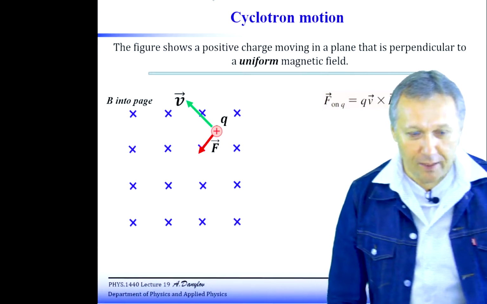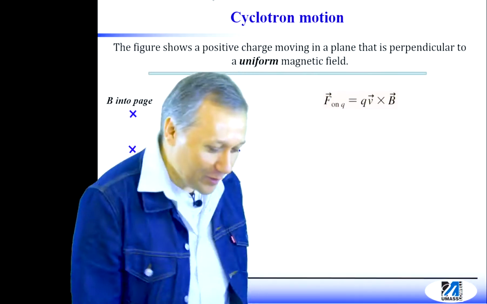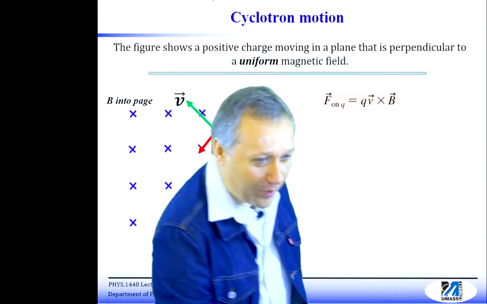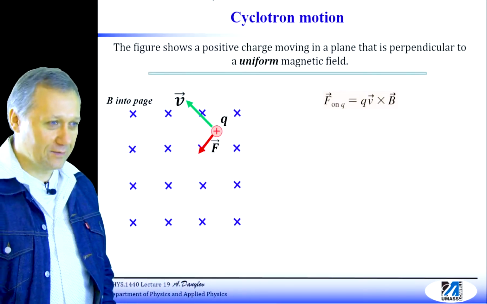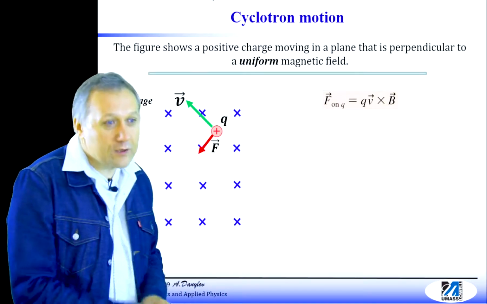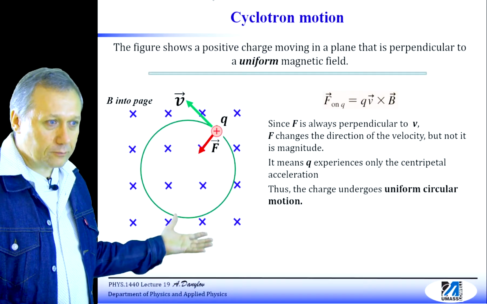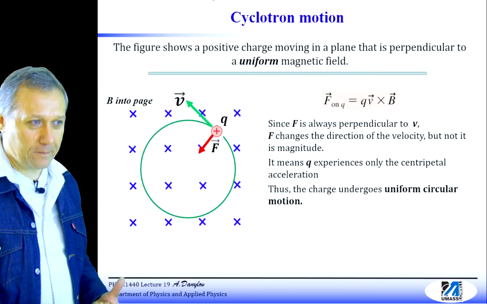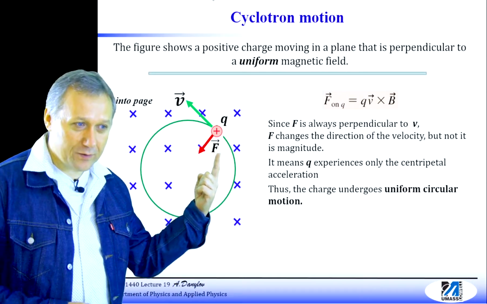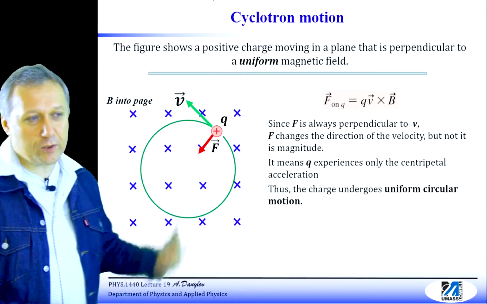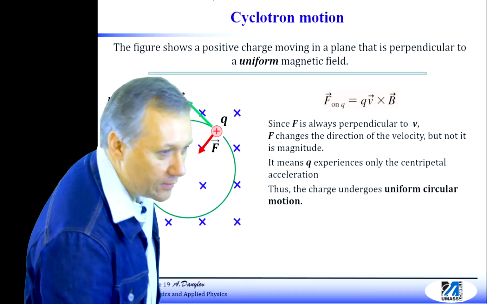Circle. It's a circular motion. Cyclotron motion is just the circular motion of a charged particle which moves perpendicular to the magnetic field. Right? So just now we discussed conceptually, justifying that the trajectory is going to be circular. This magnetic force can change only the direction of the velocity, giving us circular motion.